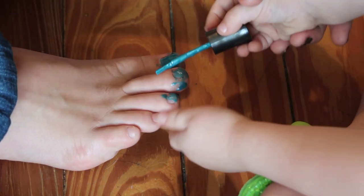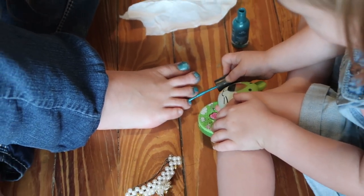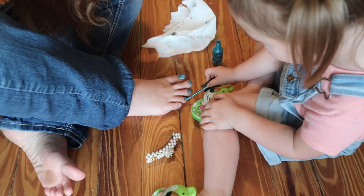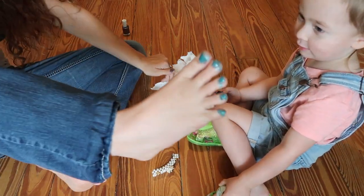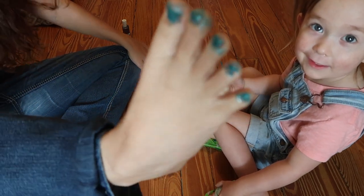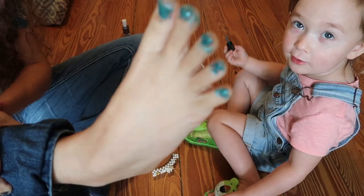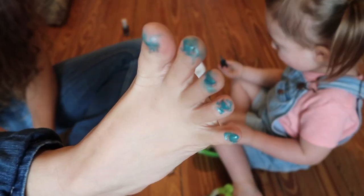Gwennon, try to get it on. My mommy said yes. Ooh, Gwennon, that's so pretty. Almost there. Yeah, you are. Ooh, it's so cold. Ta-da! Can I show the camera? Ooh. And the other one. Now it's time for the other one. Thank you. Now it's time for the other one.